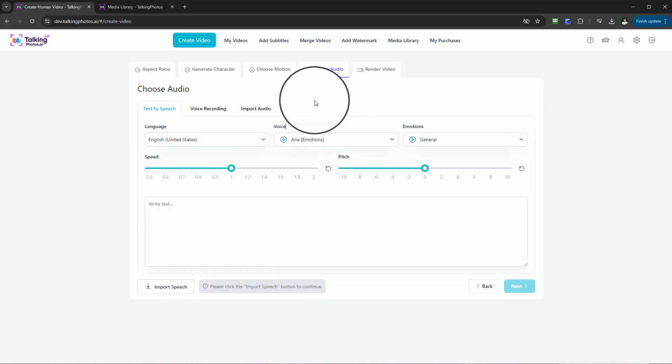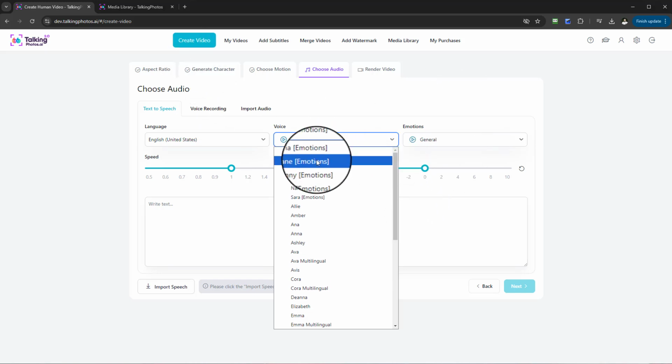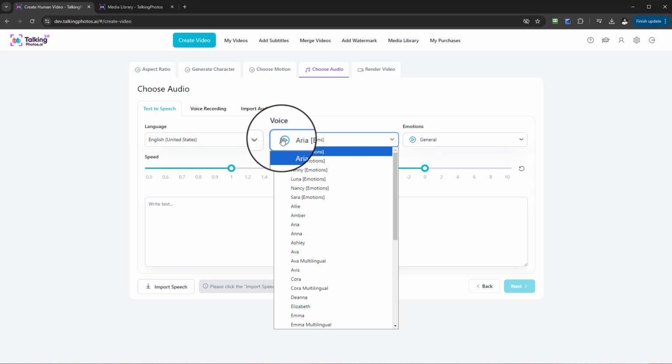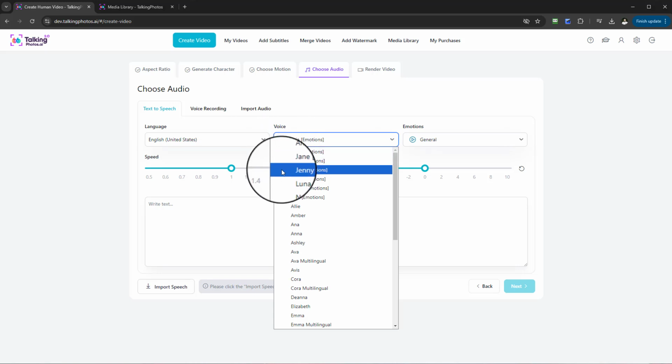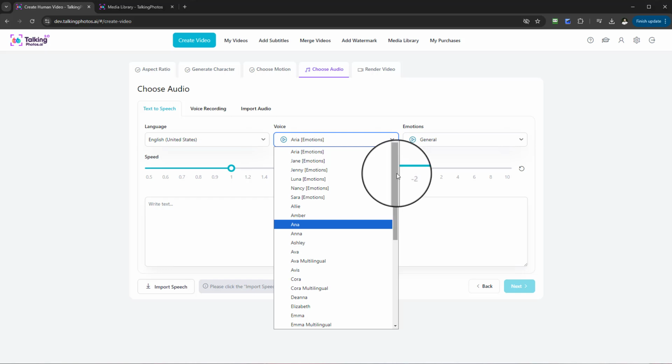Okay. Now, what I love about this as well is depending on the style of video that you're creating or the purpose of the segment of the video that you're creating, you can actually invoke different styles of emotions. And you'll hear that through playing the voice. So you can select the little play button, and you can listen in on how that character sounds. So you can determine which character you want to assign to your particular video.